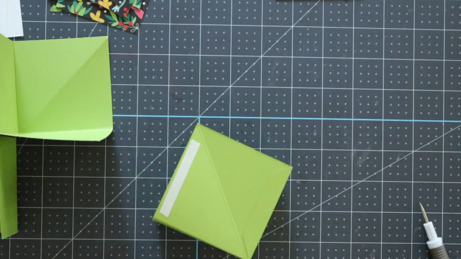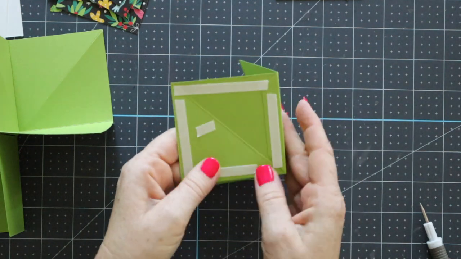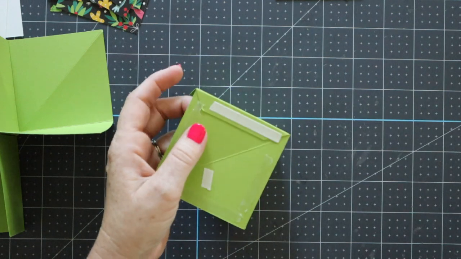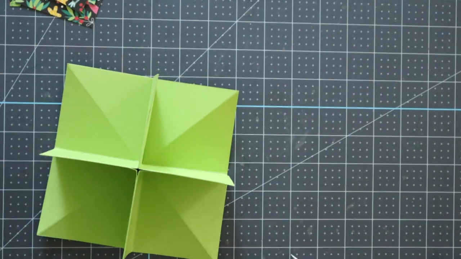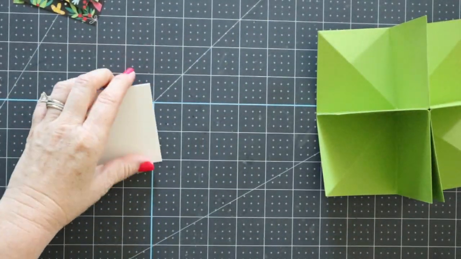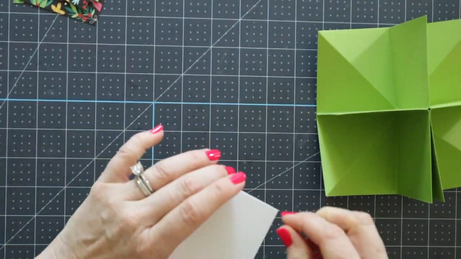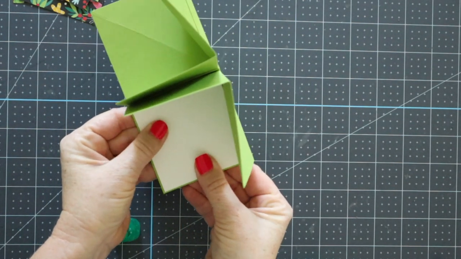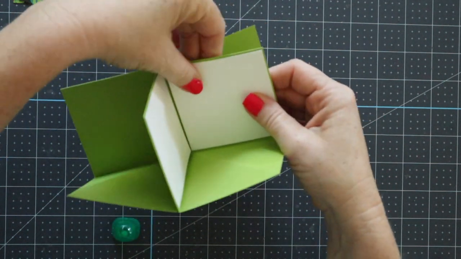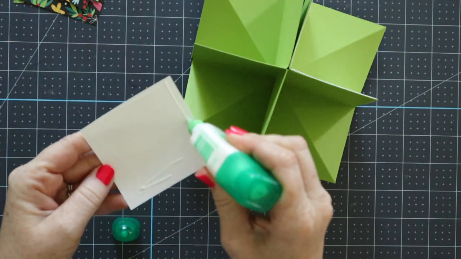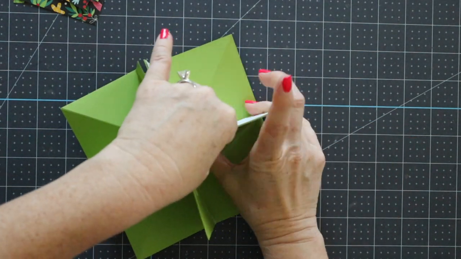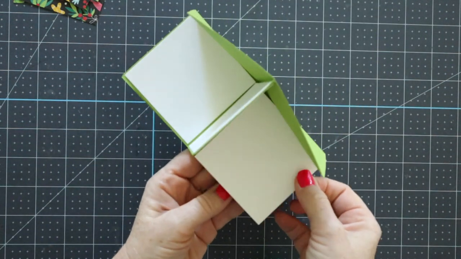I sped this video way up because this video was originally like 45 minutes long, not really because this card is difficult, it just has a lot of steps and a lot of cutting and a lot of adhesives where I have to remove the backing. When you're all done, you will have this card base that folds up and around on each side, and then you can add all your pieces. Here I'm adding all of the basic white 2 7/8 by 2 7/8 squares all the way around. There's 10 of them because there's enough for the front and back of the card too, so that when the card is closed it has some decorative element on the front and the back. Then the rest of this is just decorations.